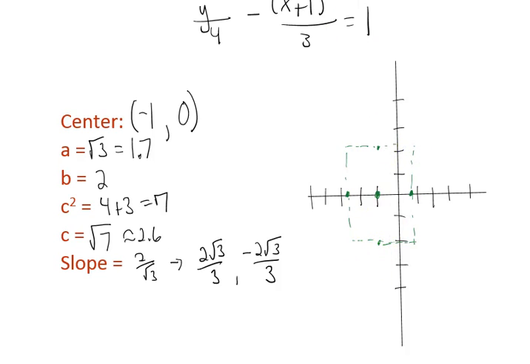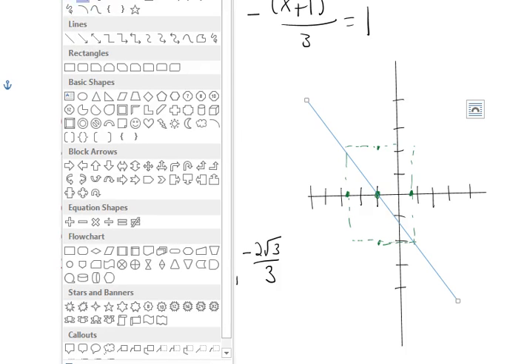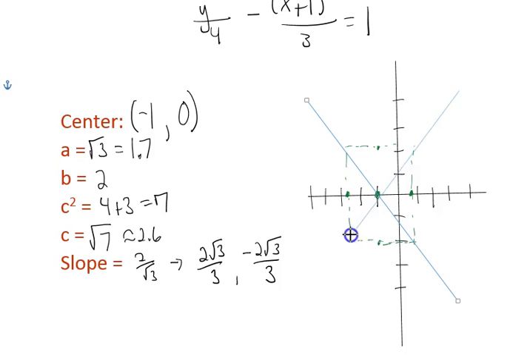And after I have my box drawn in, then I want to do my asymptotes, which are going to go through the corners and the center. So I have one here, and that one should be this negative sloped one. And I'll have one here, and that one is my positive sloped one. So once I get those in, I'm going to decide, does this face left and right or up and down? Well, since the Y comes first after we have it all fixed, it's an up and down.